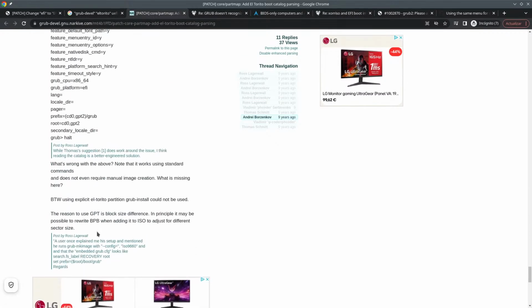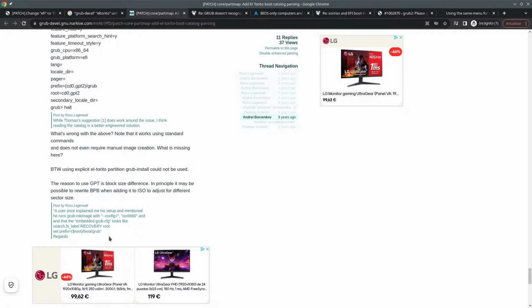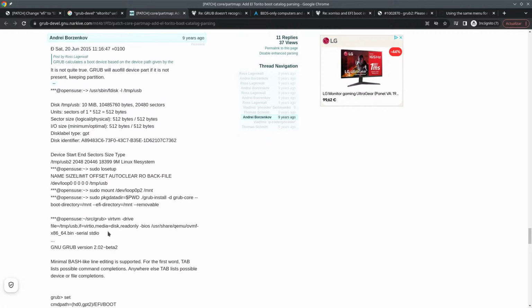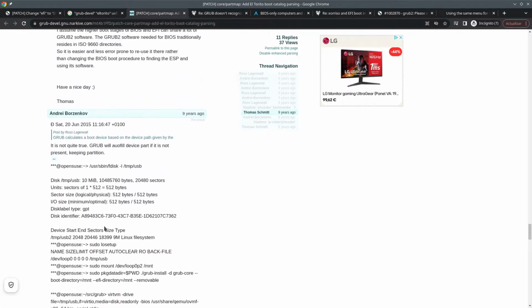Where the hell is this? Know that it works using the standard commands. The reason to use GPT is the block size difference. Wait a minute. So the default is this thing about parentheses.